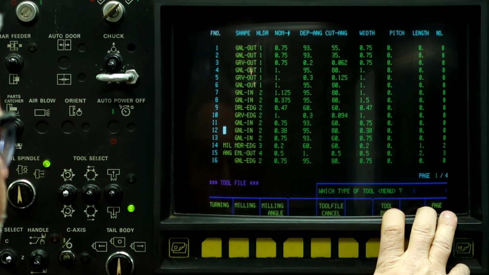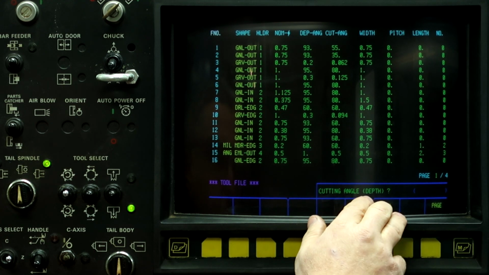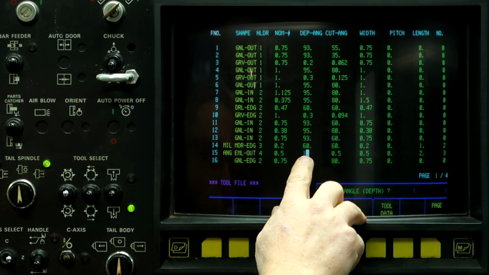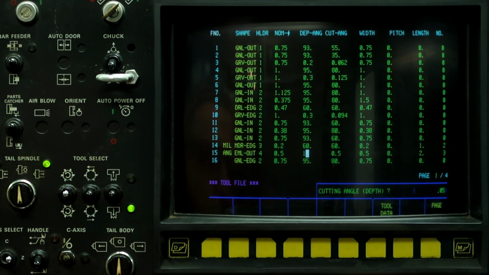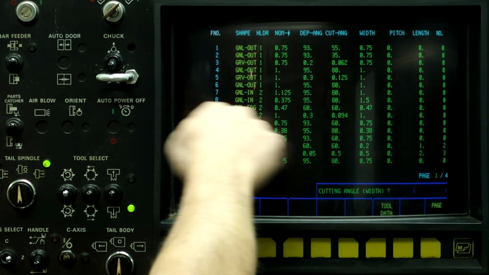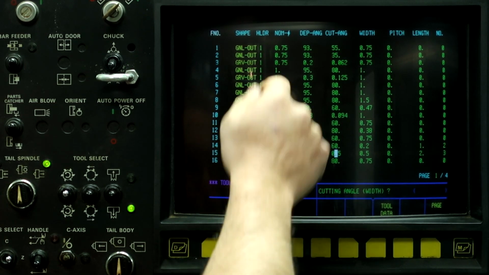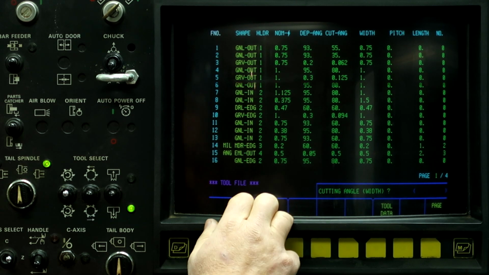So instead of telling the machine that I have a depth of cut at 1 inch, I'm going to say it's at 50 thousandths. So what that's going to do is take 50 thousandths each pass and nibble at it, and then take 10 thousandths on the final cut.